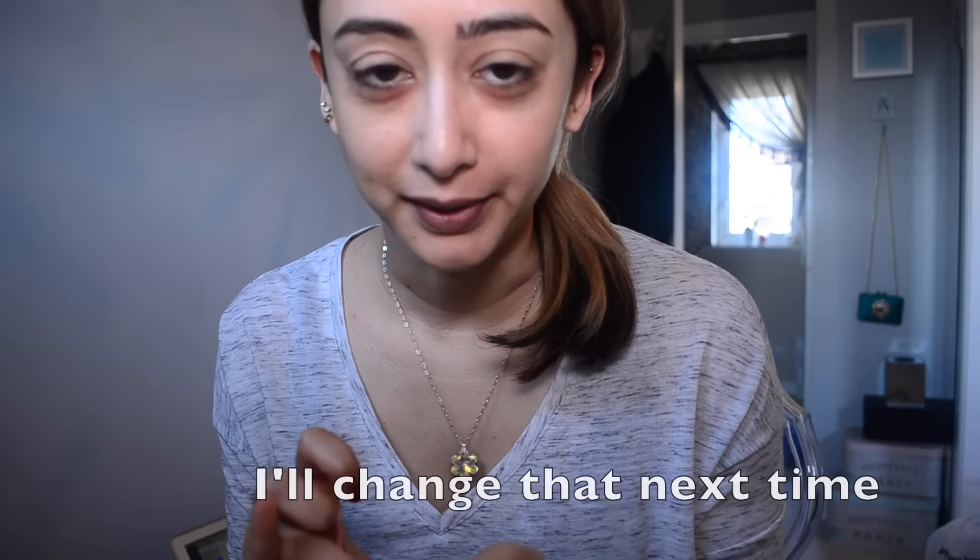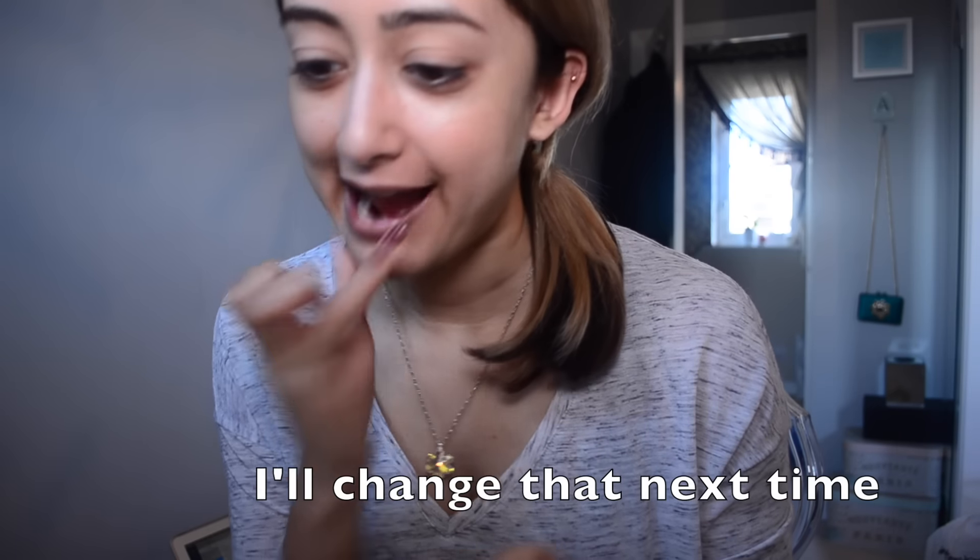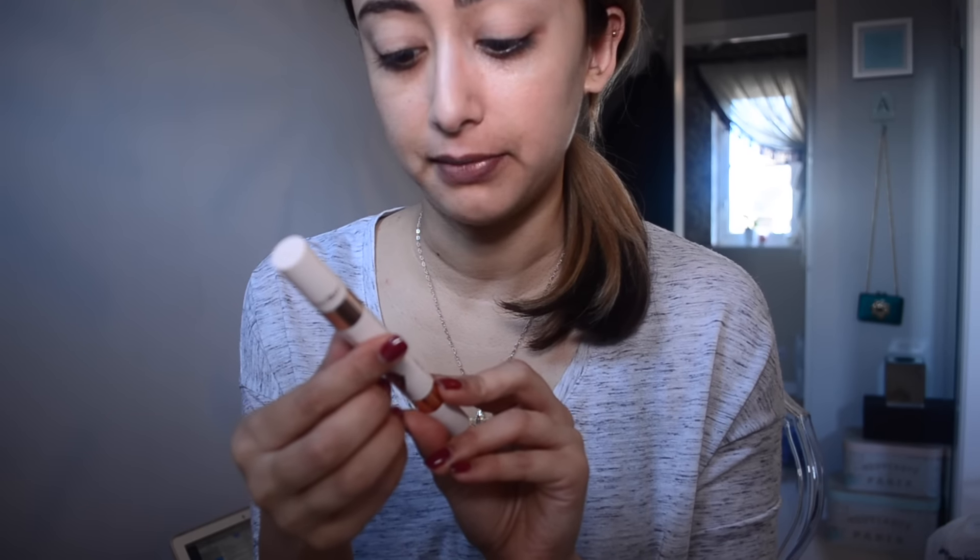Bear with me — I think my head will be cut off a little bit but you don't see everything. I don't even know if I'm going to post this, so we'll see. So the Creme de la Mer lip balm first, then the Charlotte Tilbury mini miracle eye wand — I put on number one which is the eye cream, and then number two is that sort of lighten and brighten concealer.